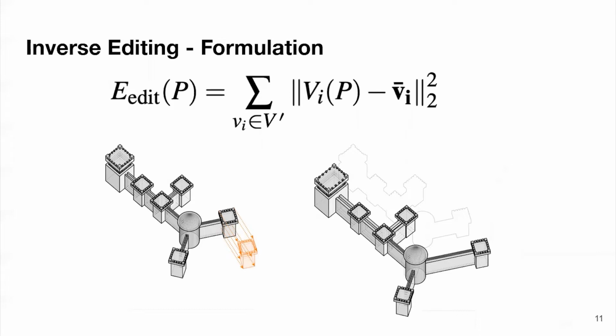All right, so we've mentioned optimizing program parameters towards an objective quite a few times now. So let's take a closer look at what these objectives actually are that we're optimizing. The primary metric that we optimize is simple edit distance. We want to find parameters that minimize the L2 distance of the vertices the program generates from where the user edited them to be. Note, this isn't all of the vertices, just the ones that were selected and moved. We refer to this as an edit distance and it is a component of every single optimization that we run.